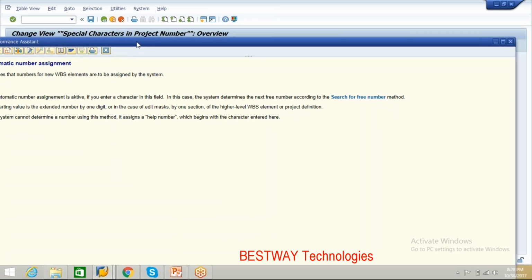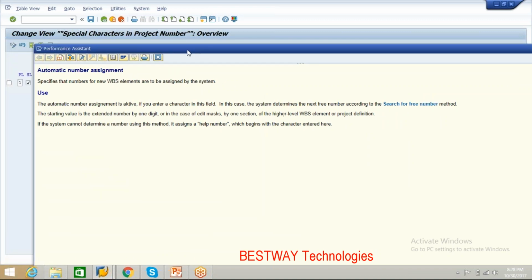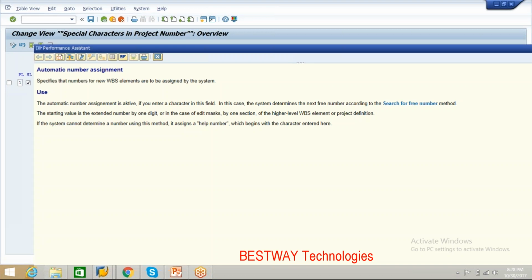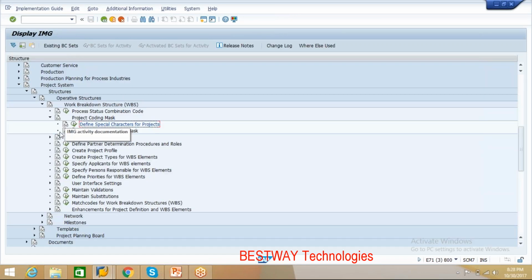So if you maintain the WBS element number, it will assign the number for the WBS element. We'll see the example now.